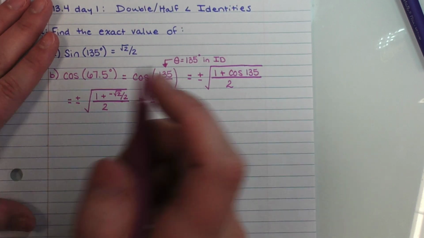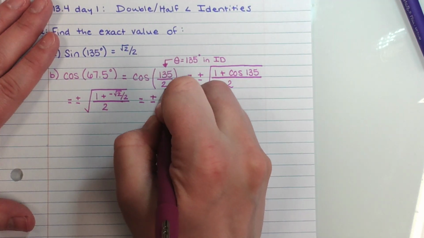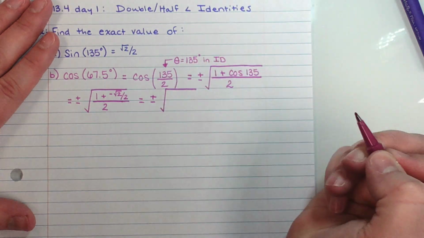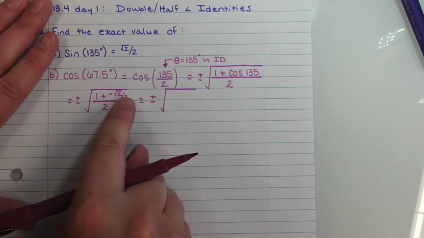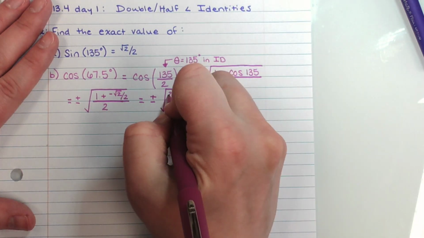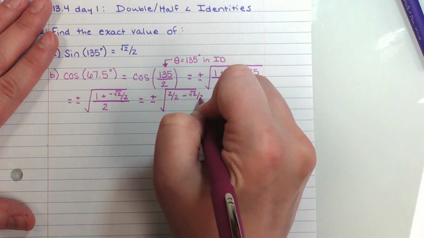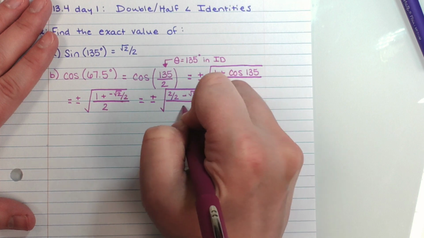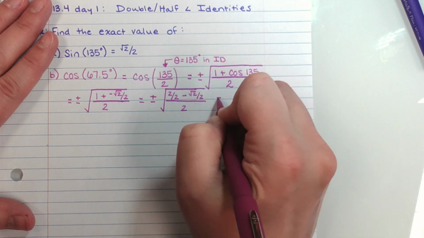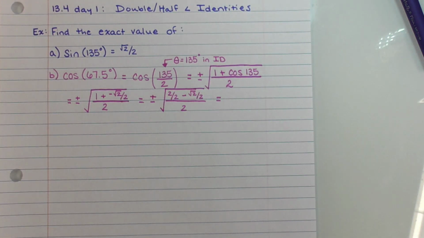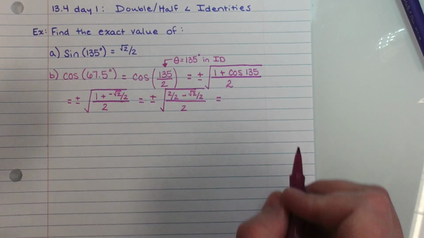That numerator is adding a whole number and a fraction. In order to add fractions, I need a common denominator. The common denominator between those two would be 2. 2 over 2 minus square root of 2 over 2. Technically it's plus a negative, but that's the same thing. Okay, so I get that common denominator. Now I subtract my fractions.